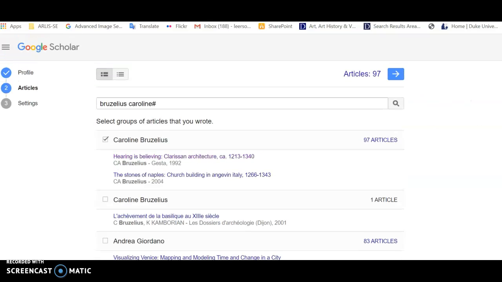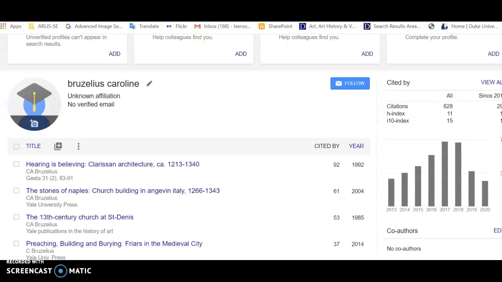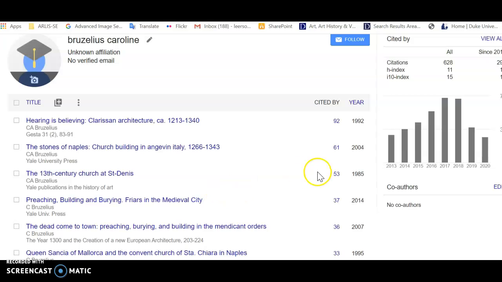And then if you go up to the top here and click the arrow, what this does is it nicely graphs out the use of her articles by other people in these years in citations. So as you can see, Google Scholar Citation does a much more comprehensive job. I don't think it analyzes quite as well, but it's another tool in the package.